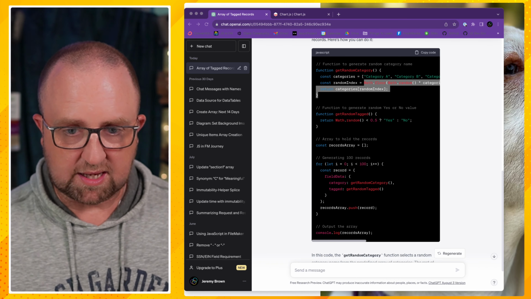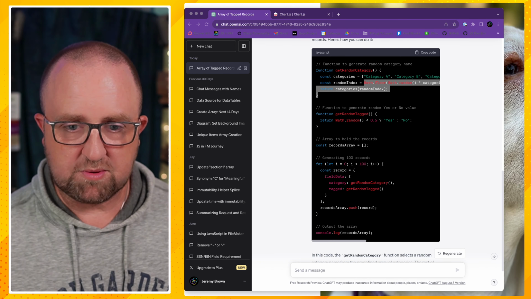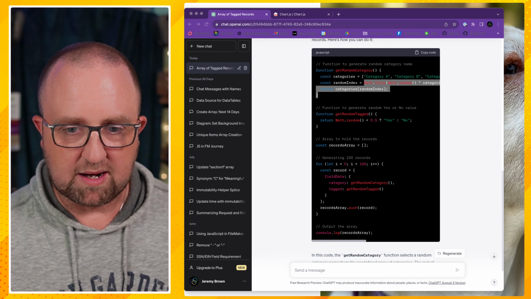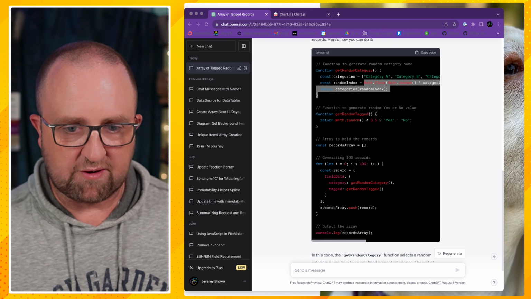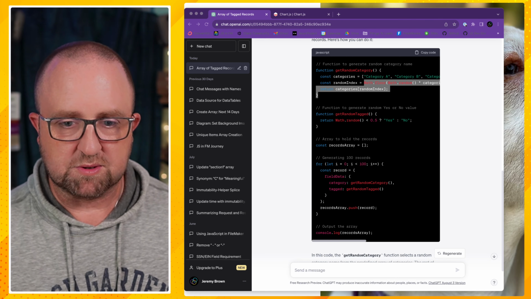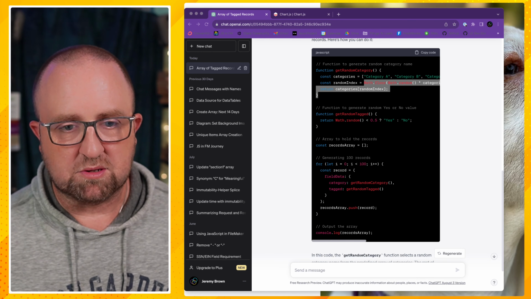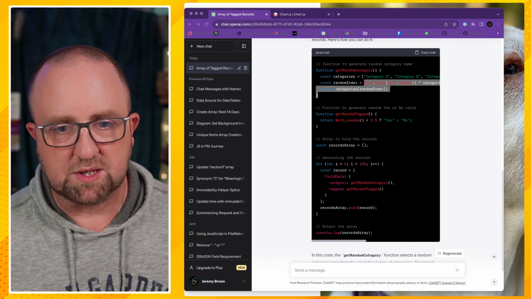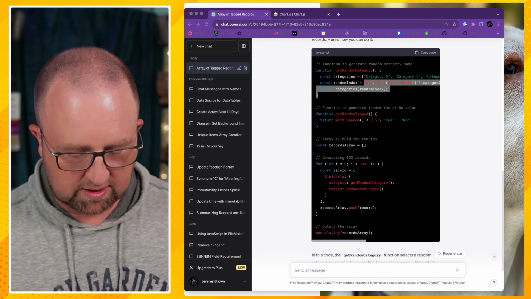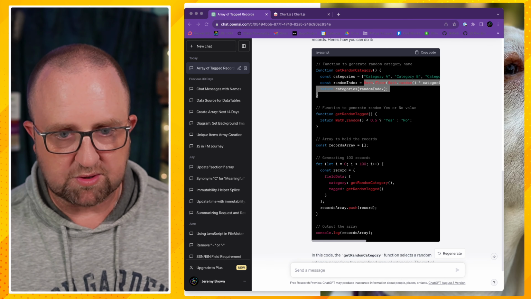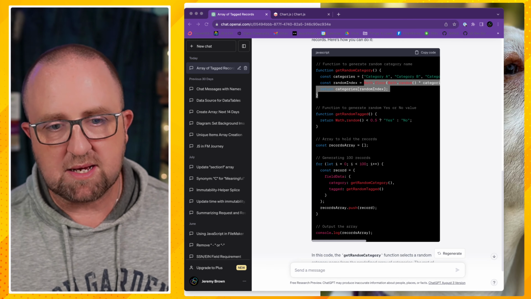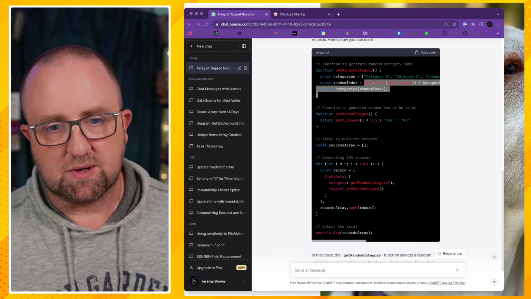Okay, so then I'm going to use the count variable down here. And then I need to finish this off by returning the records array. So this function called generateData will call those other functions, and it's going to generate the data for me. So then I'll say export default generateData, because that's the function that I actually want to run.